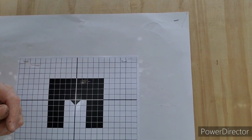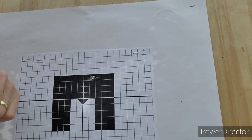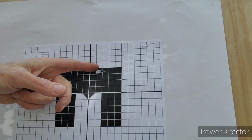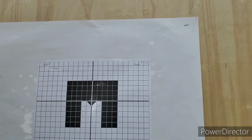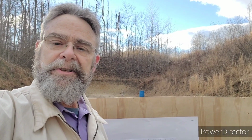So it shot really well. Unfortunately, the target blew down, so I couldn't get a 5-shot group there. But just here about 35 yards, so I'm not too far away. But yeah, it seemed to do pretty good there. So I'm going to do some more loading, try and get to that optimal velocity to match that original cartridge. But hey, it's a fun little rifle to shoot, and I'm going to bring it back out again. It's been a while since I've had it out, so I'm going to keep working on this and try to get it to match that original cartridge.